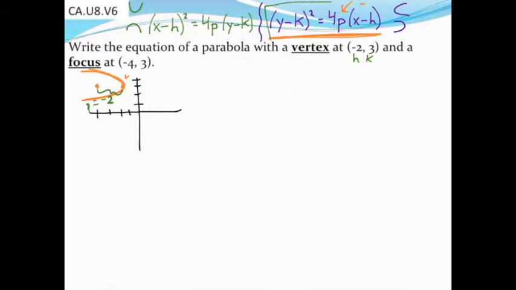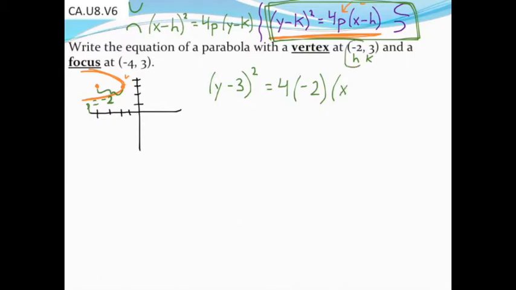So I'm choosing this model to use since I have a sideways opening parabola. So plugging in the values I need, I've got y, the k value is 3, in the parentheses I'll have -3, those will change signs, squared is equal to 4, that's just part of the equation. The p-value we saw from looking at the graph is a -2. And then finally I have x minus the h value. That h value is -2, and so in the parentheses I'll have a +2. I guess the only thing that I will want my students to do is let's just go ahead and multiply the 4 times -2 out.